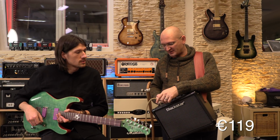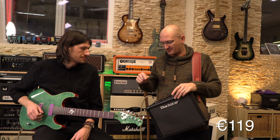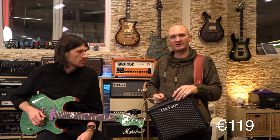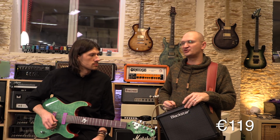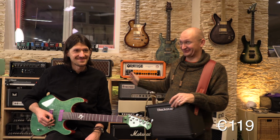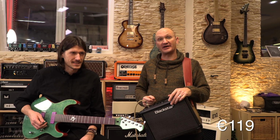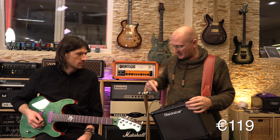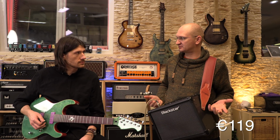I wouldn't take this as a serious amp, but the sounds are practice sounds. To noodle around, turn it on the desk, or have it in your dorm room or something where you don't want something like this. I mean, we all want something like this, okay? But you can't have a Friedman amp in your dorm room because they're gonna kill you. So this is nice, and especially headphone out, MP3 line in, jam with your favorite jams.